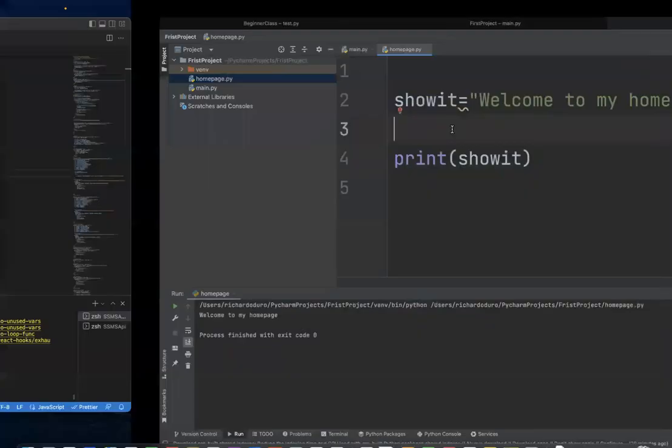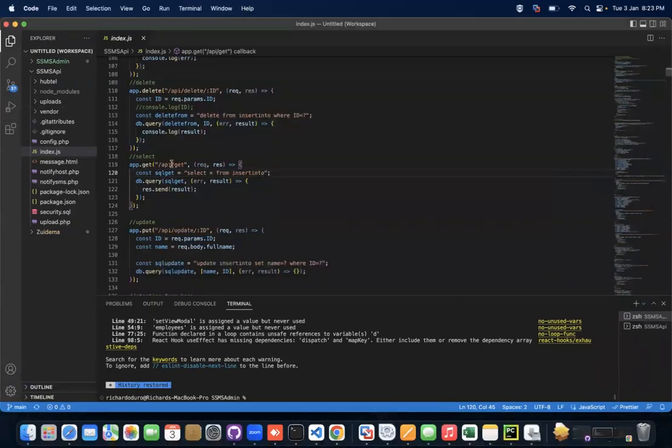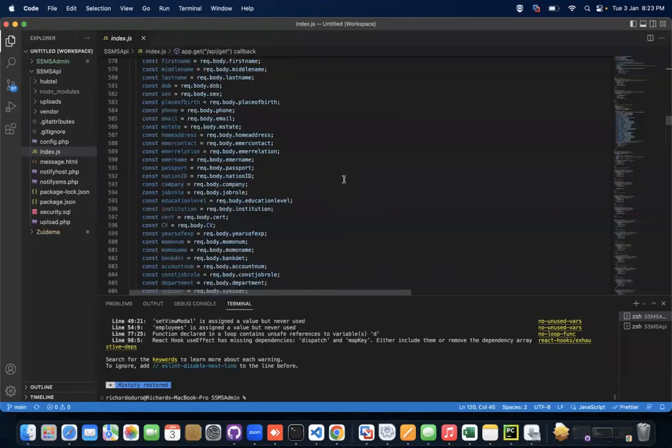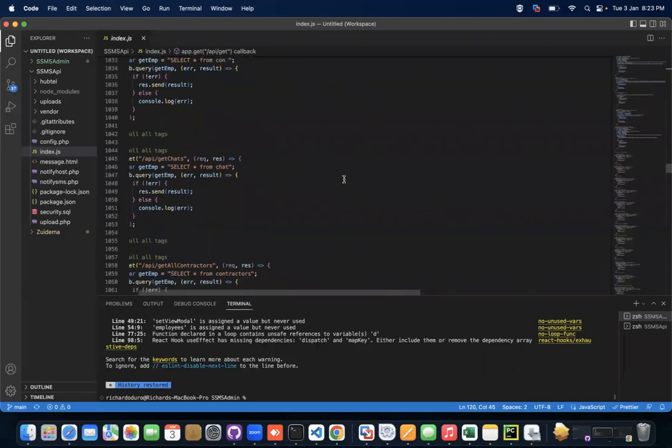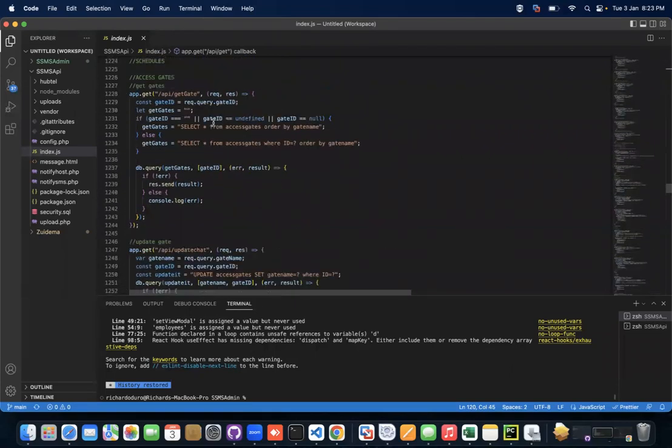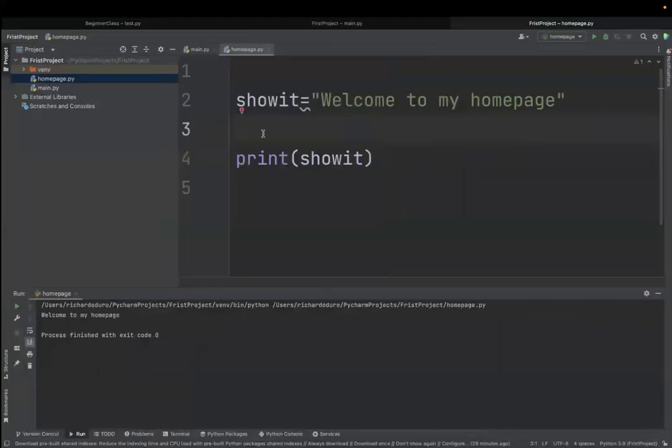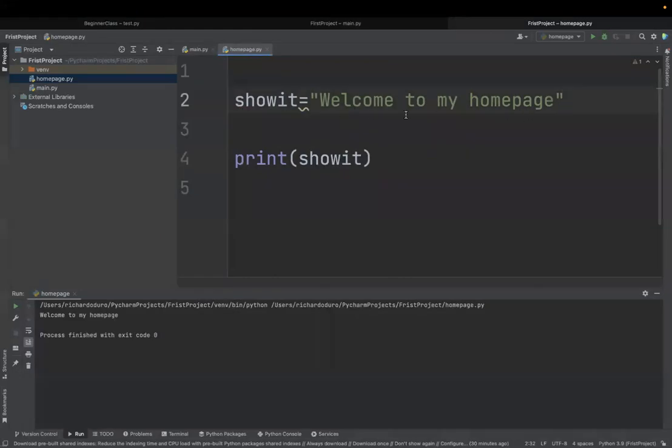All right, so let me see whether I have concatenation here. Okay, let's do it here. What I can do is I can just write plus, double quotes, Welcome to my home page, plus, you are welcome.